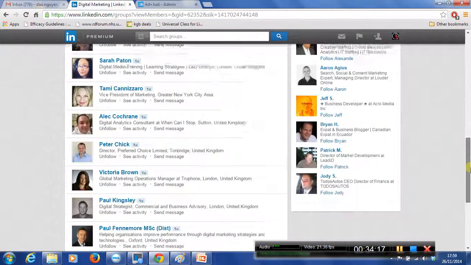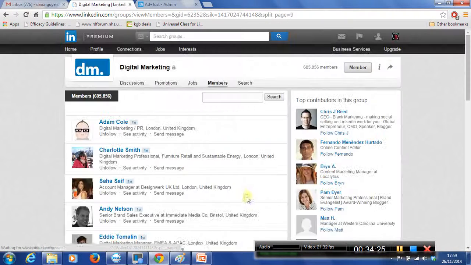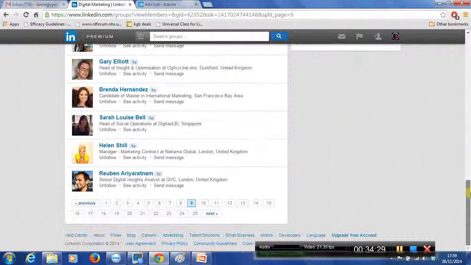Then you can look at maybe the second and third connections. I'm still connected to them. If you have a basic account, you can only view up to 15 tabs, but if you have a business account or a premium account, you can view up to 25 or more. So let's have a look.